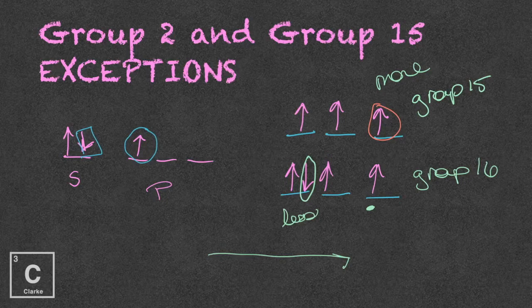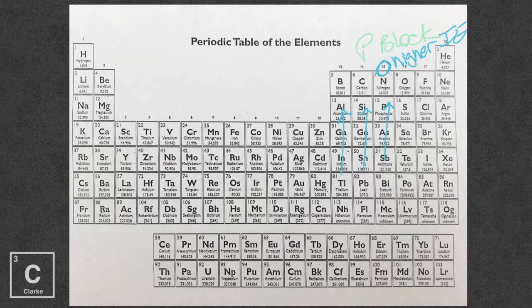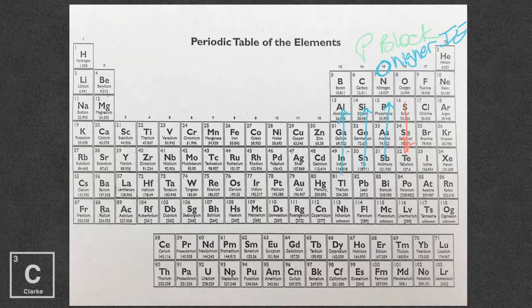Let's look at that on the periodic table. Here we are with groups 13, 14, 15, 16, 17, and 18 — the P block. Everything in group 13 is going to have one up arrow in that first orbital, group 14 adds another up arrow in the second orbital, and group 15 adds an up arrow in the third orbital — this is stable, one electron in each orbital. This is why group 15 has a little bit higher ionization energy. As we move to group 16, that's where we go down with the first paired electron — this electron is easier to remove than the previous ones. So group 15 has a little bit higher ionization energy than group 16. Groups 17 and 18, as we add those other electrons and fill up the P orbital, we get right back on track with the general trend.